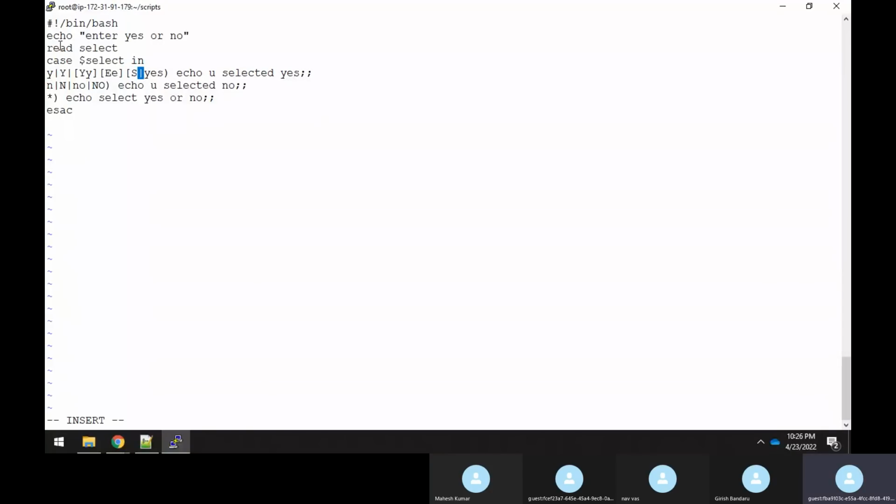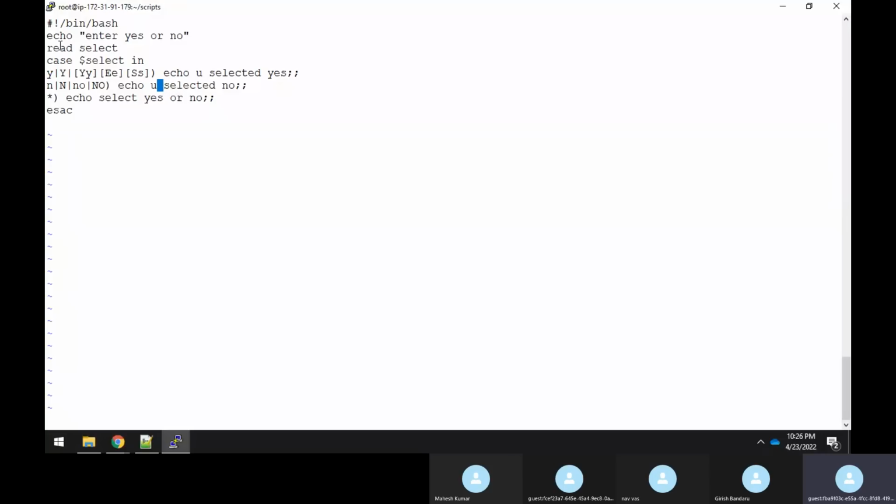Hope you're understanding what I'm doing, right? You can remove this one. Right, guys? So any combination, either capital Y, small y, capital E or small e, anything.